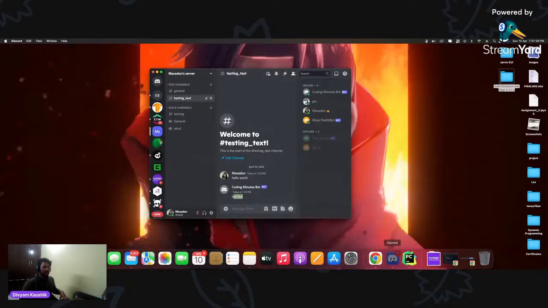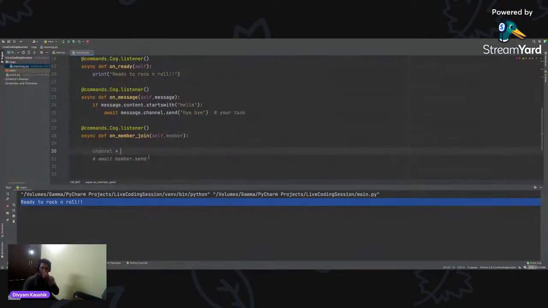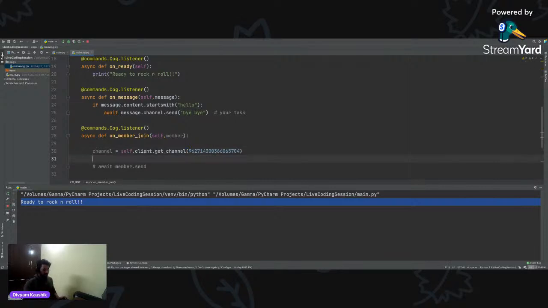I now got the channel ID where I want to send the welcome message. So I'll say self.client, whatever my Discord client, dot get_channel, and here I will paste the channel ID which I copied.